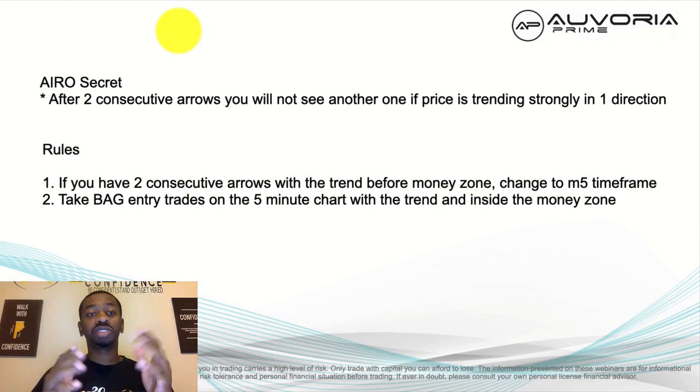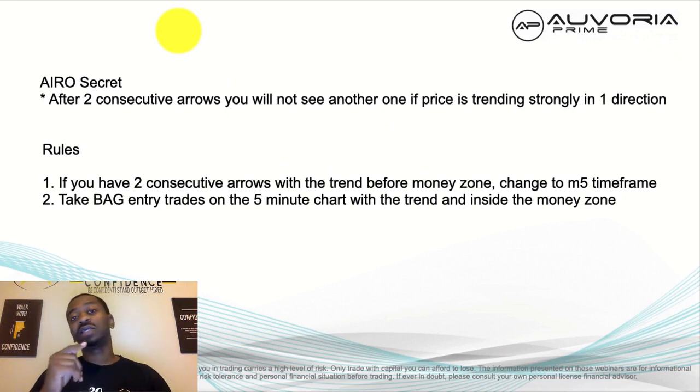And rule number 2 is take bag entry trades on that 5-minute chart with the trend and inside the money zone. We always stay with the trend. We always stay inside the money zone. All right. So let's go and take a look at what that looks like on the chart.